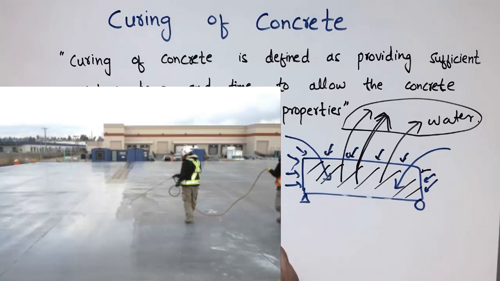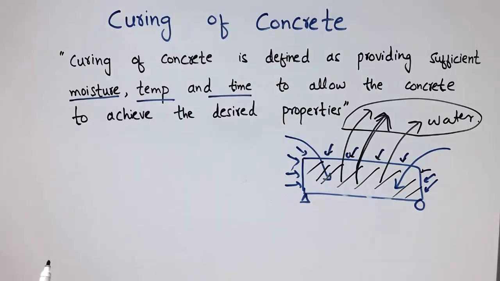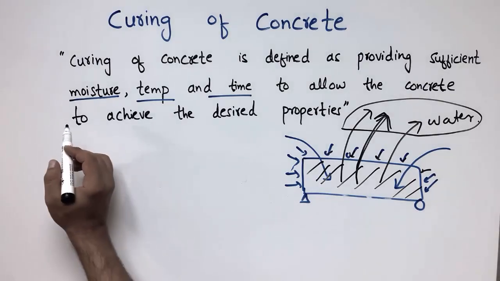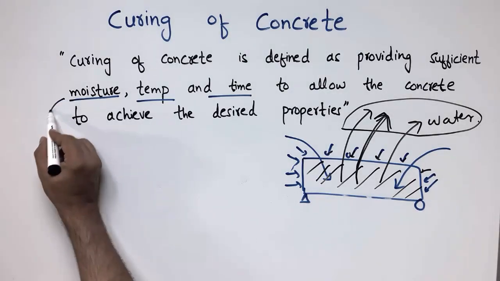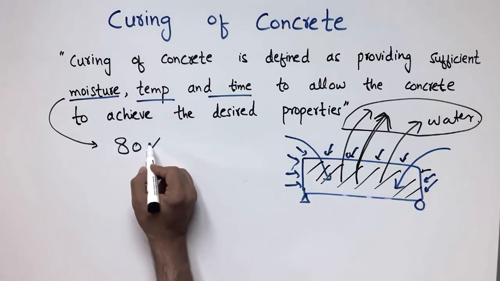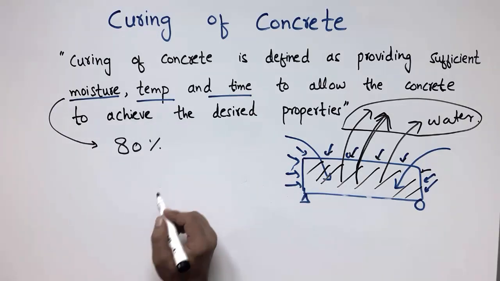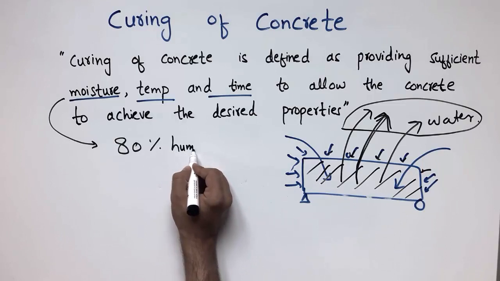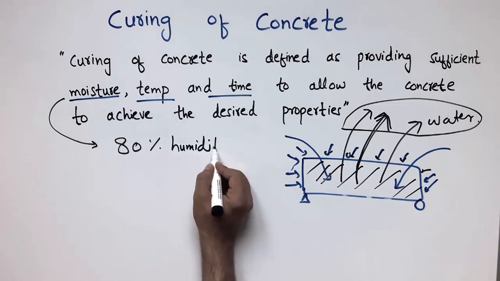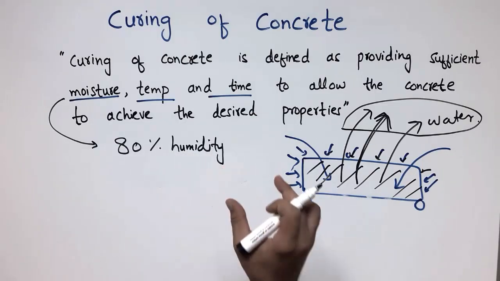It's really important for the strength of the concrete. Some of the important things I want to show is that for the moisture, we should have at least 80% humidity for any structure member—beam, column, or slab—so that the reaction occurring in the beam or slab should be good enough.